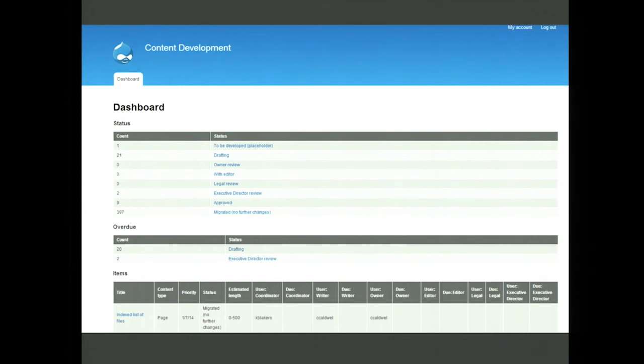Sorry, you said the tool, did you develop this tool or did you just put together a few modules? So this tool, we did develop it, but it's pretty simple. It's effectively a Drupal site with some views. That's about all it is. I think the rules module was used to do the notifications. It's a single content type with some fields on it, and then views that surface that.